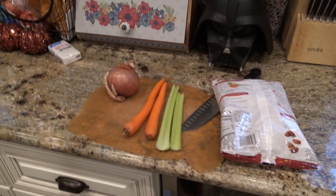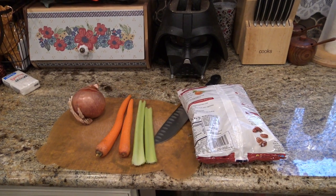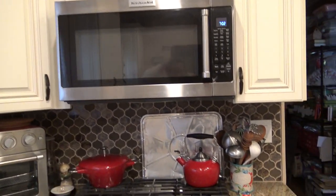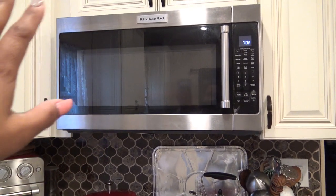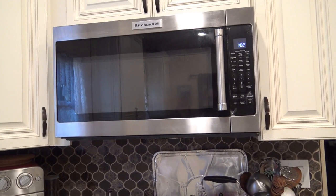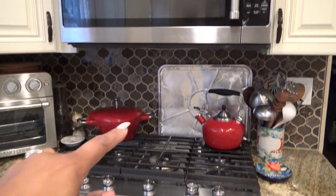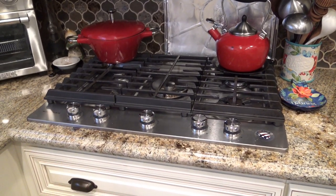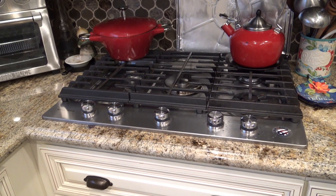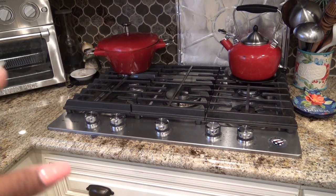I figured while I'm here, maybe I'll go ahead and review my KitchenAid appliances, which I got when I did a kitchen remodel. I have the recirculating microwave, which is awesome. It has nice beep sounds, and it comes on its own whenever it needs to recirculate, because my KitchenAid cooktop is right here. I think there's a 3500 BTU gas burner, the heavier duty one. I think the other one might be 2500. I don't remember the model name, but if I find that out, I will put it in here. It's great. I love it.